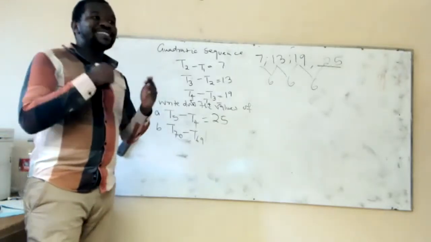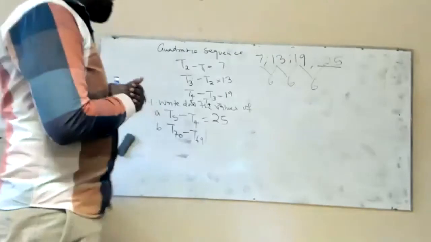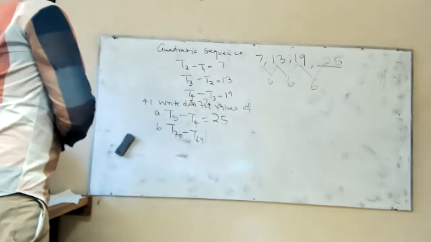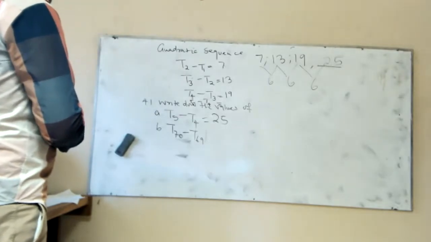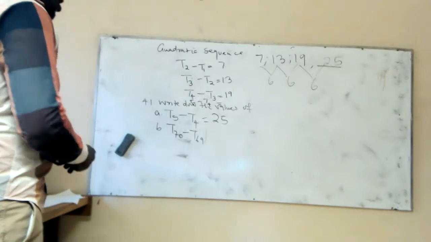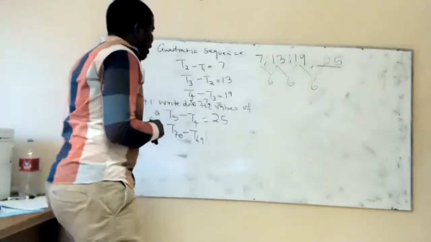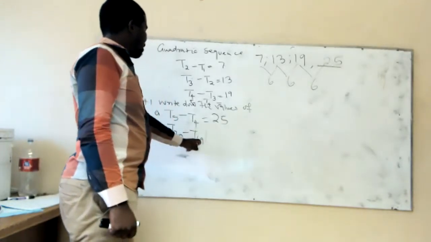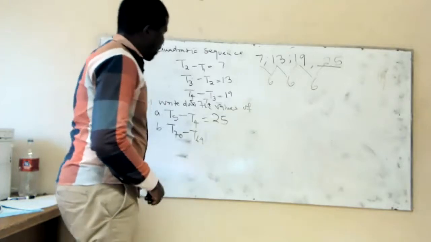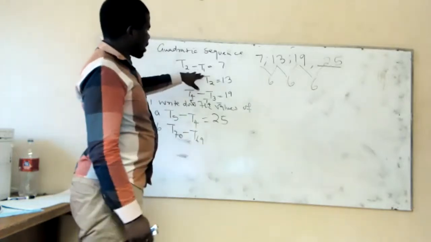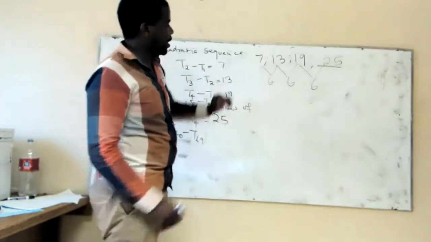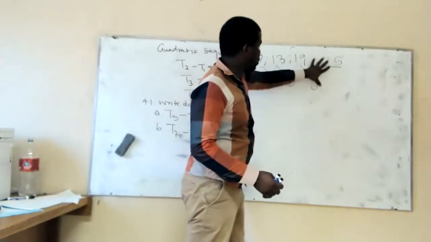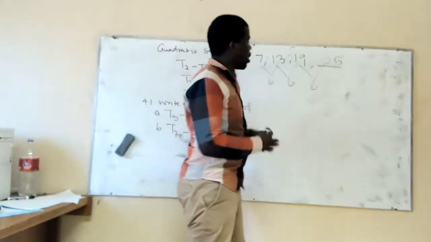Question 4B is the one which is very interesting. I want to tell you how you get the answer, because it's one of the critical questions that you're supposed to get right. You can get T17 minus 69 by observing the formula you have generated there. Already we know that this is an arithmetic sequence, because we only have one difference.